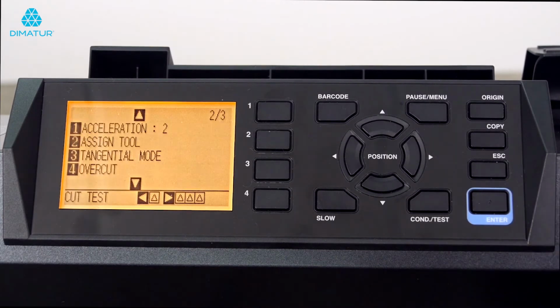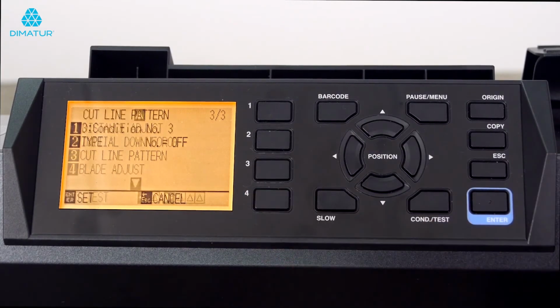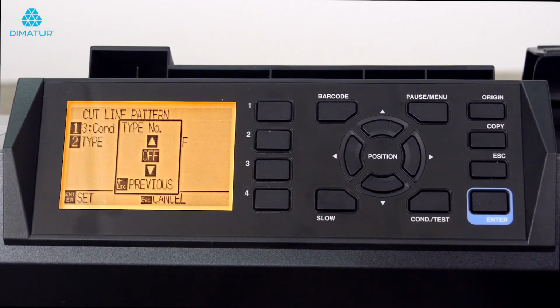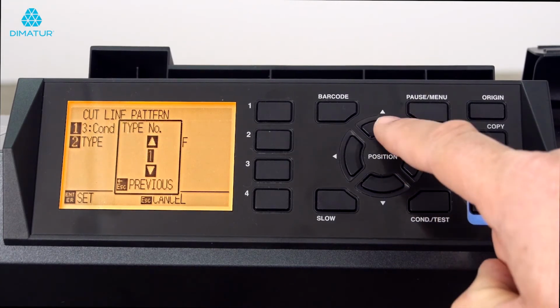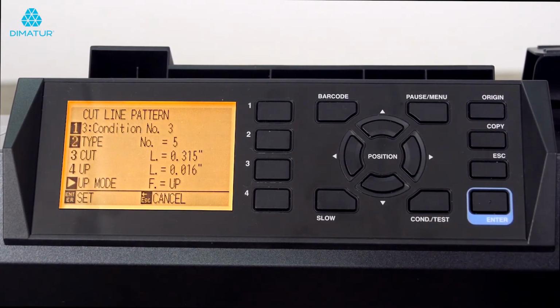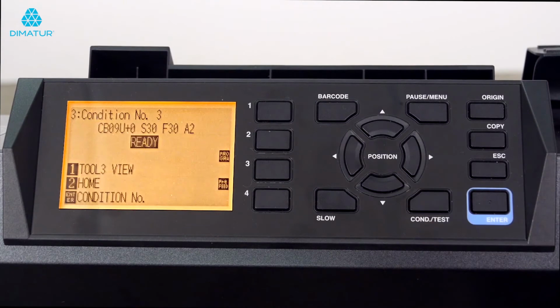Next is to make sure a cut line pattern is assigned to Condition 3. Once again, this ensures the cut line perforates as it cuts, so that the decals stay in place while cutting. This setting is on the next page of options, so let's press the up arrow key, then the 3 key for cut line pattern, and then press the 2 key for type. We will be using pattern 5. Through testing, we have found that number 5 works well with our media, so press the up arrow key to set it at 5. Pressing the escape button will return to the previous menu. Press Enter to accept the value. Finally, press the Condition Test key to exit. The two conditions are set to both kiss cut and die cut.